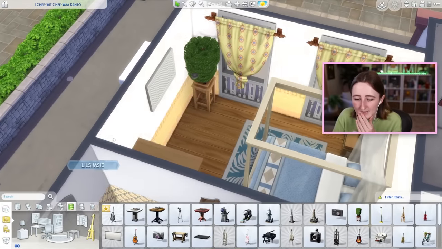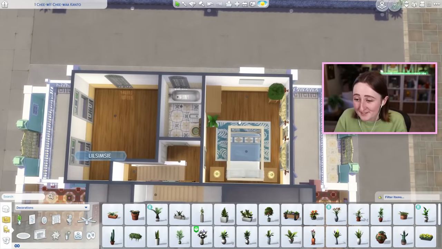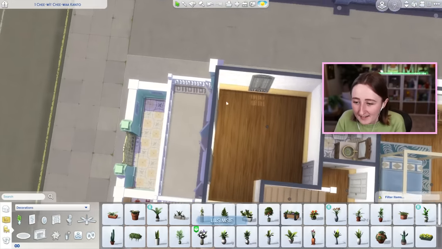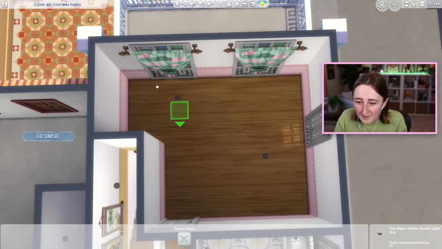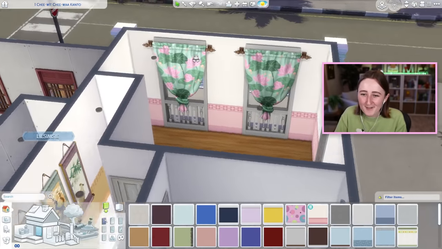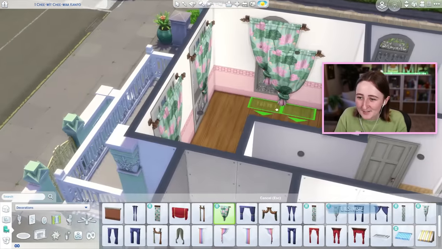So I like the idea of this bonsai tree in here. I think I'm gonna just do that. I don't think I'll put anything else. And then in this last bedroom, I was picturing this one being more of a kid's bedroom. I really like the idea of the pink and green combo like on these curtains. So I'm gonna try and use that everywhere.